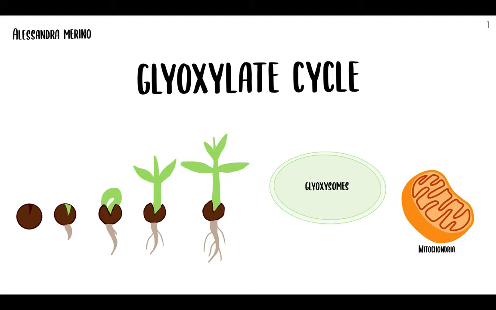But let's dive a little bit deeper. This arrow is just to show that the succinate will be shuttled to mitochondria, which will be used in the citric acid cycle. In this slide we're going to go step by step in the cycle so that we don't get confused. The cycle should be easy to understand because it's basically a little short and sweet citric acid cycle, and it's much simpler.